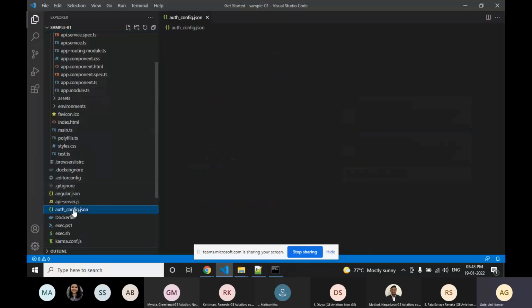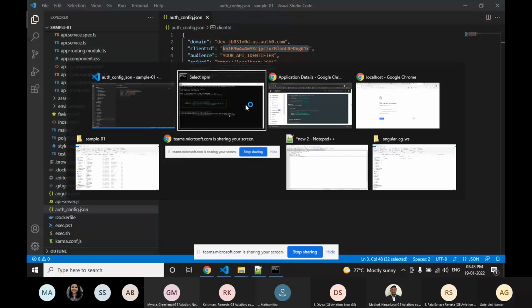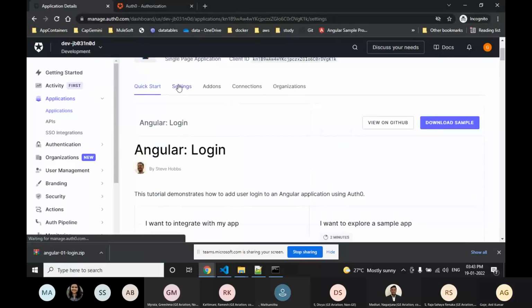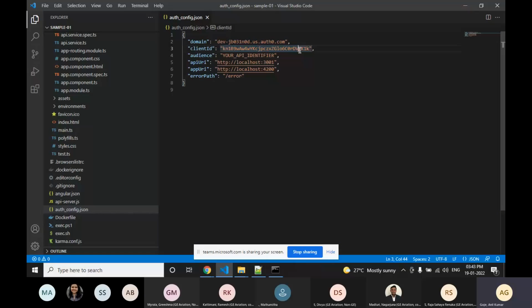Let me open that. So here is our auth config file. You can see this client ID, which is configured here in the settings, which is ending with capital K 1K. If you want to add a different application, you can change this client ID.